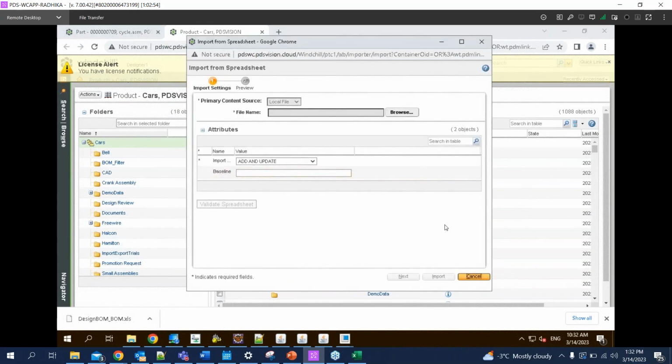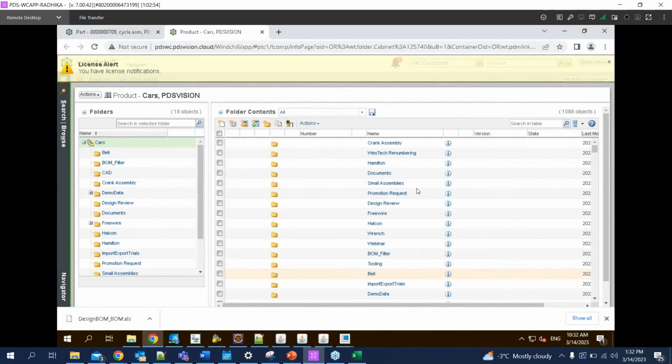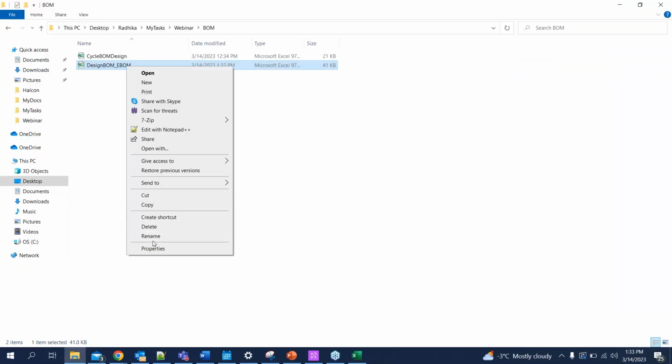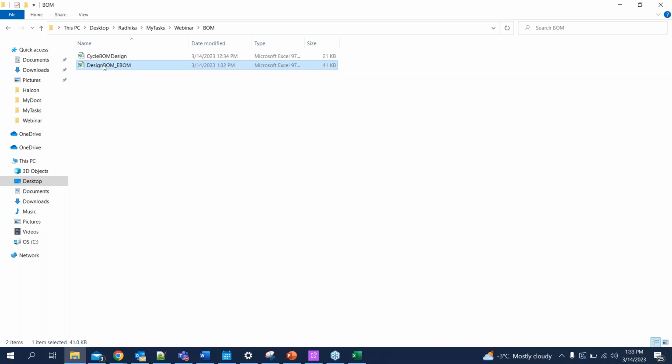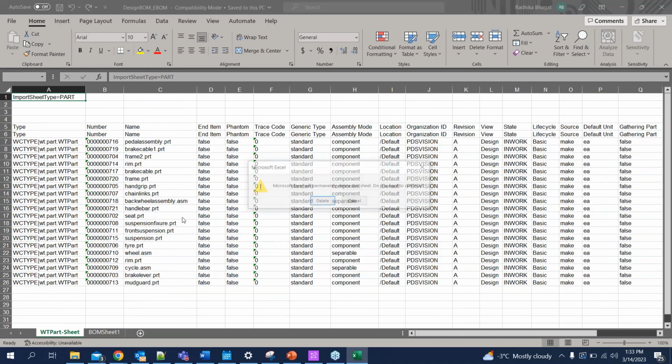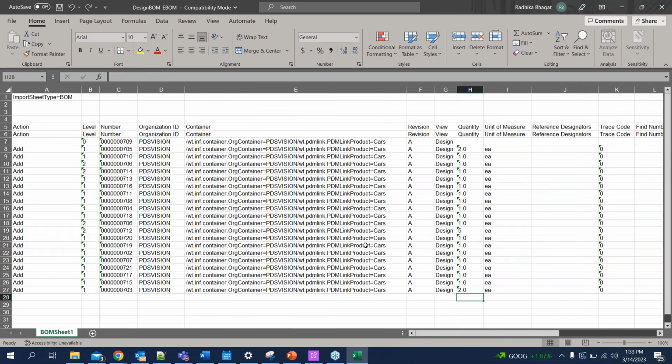It will automatically update the quantity over here. Let's see if we can do it. I'm gonna delete this because that is the part information. I don't want to update anything for the part.